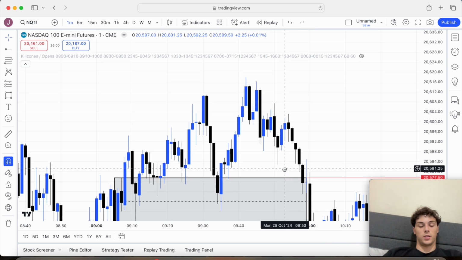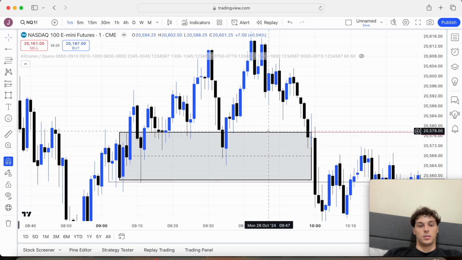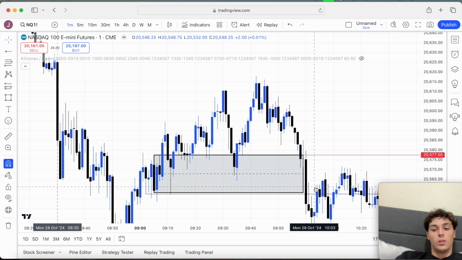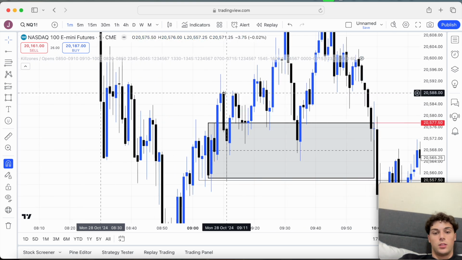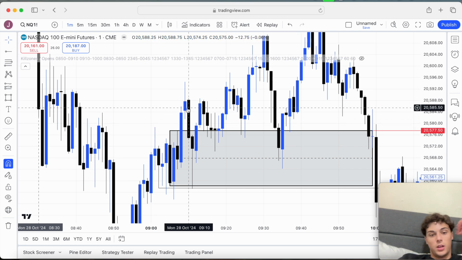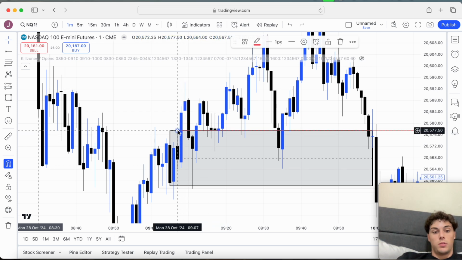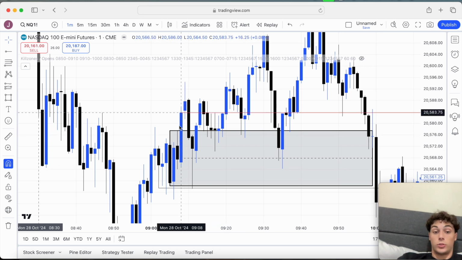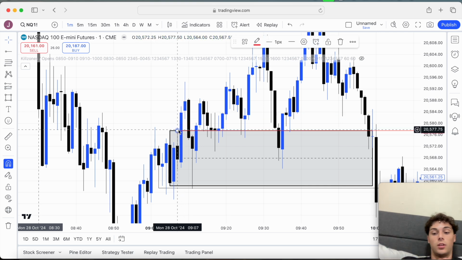And there's the order block, and it continues going up for a little bit, and then goes back down. So then we have the order block right here. And then right here we get the break of structure. And then as you can tell, it retraces and then actually re-breaks structure to the downtrend, because an inverse fair value gap is a downtrend, and there is a break of structure.